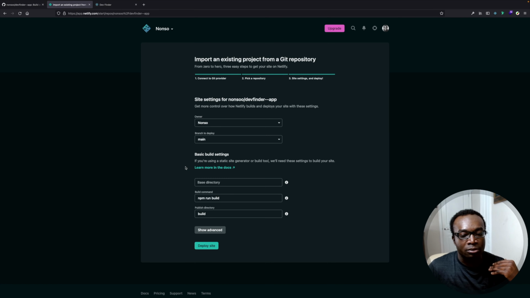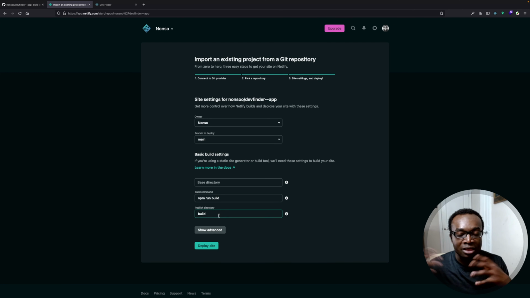So keep in mind that this is also a React project, and React requires a build step. So we can type in here our build commands if you had any build commands. If you were just deploying a static website, this would be left empty. And then the publish directory is the folder in which the files are going to be held. And in React, it's being held in a build folder.